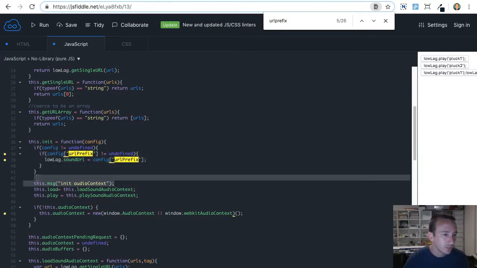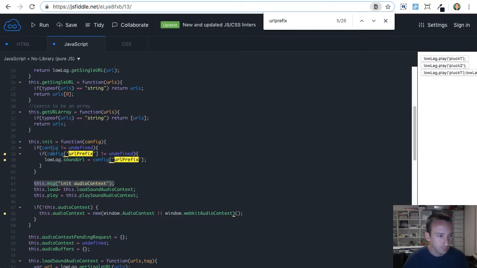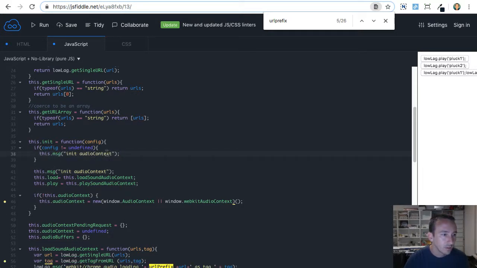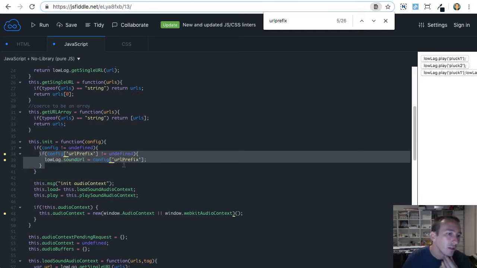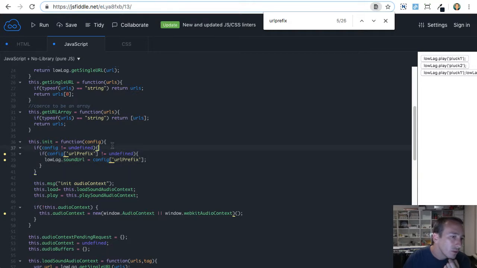What's this message? I don't even need anything. I keep it in case. I've got no config at the moment.